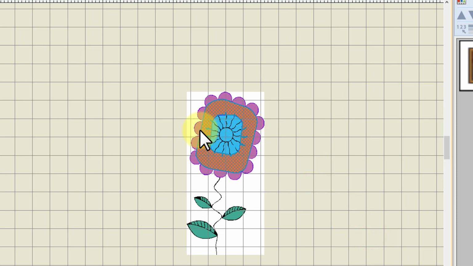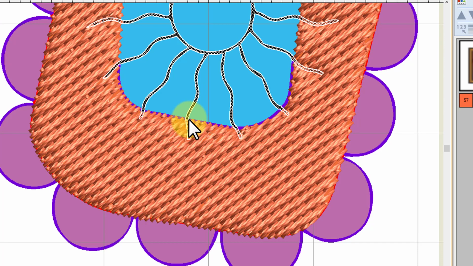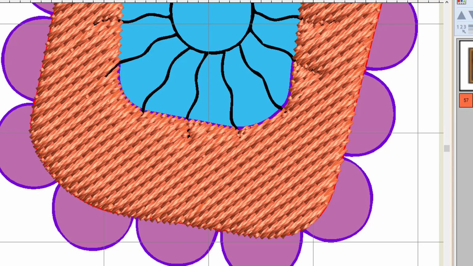And now I can use the magic wand. So I could left click on here, and that will fill with a fill stitch. Now if you look, it's actually filled right to the edge, so that's okay, but it has kind of left little dents where the stamens will go. It should be all right though. It seems to have a fairly smooth edge.